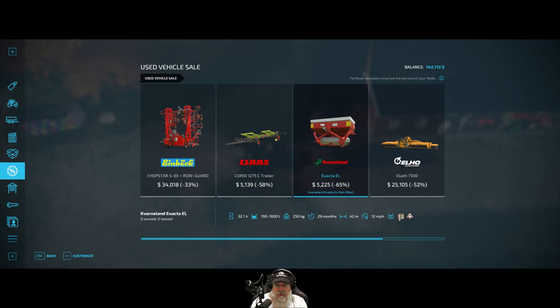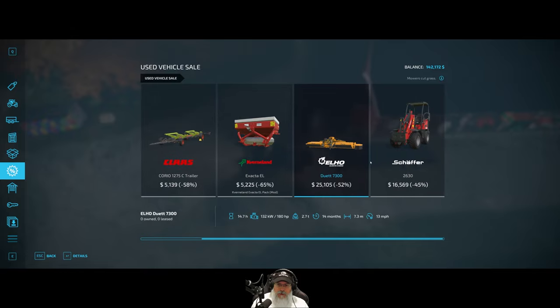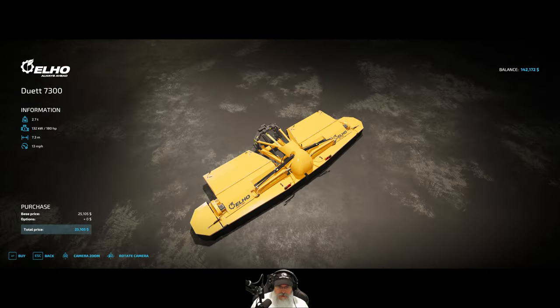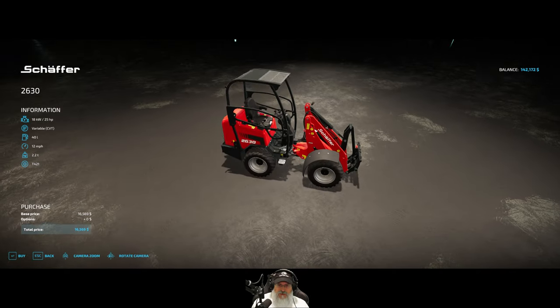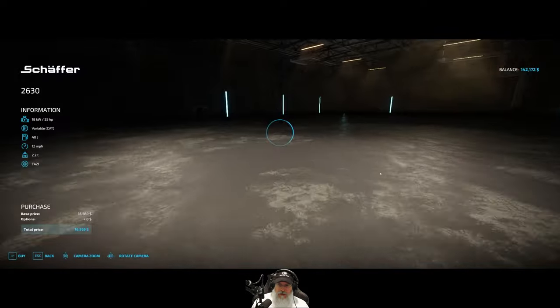The only thing I didn't like about this, the cool thing about it is it can do both fertilizer and lime. The thing that sucks about it, it's got a really small hopper, so we had to end up filling it several times. We got this Elho mower, which is kind of nice, but this mower does not windrow, right? So I'd rather wait and get the Pottinger mower. And then looks like we have a front loader. Know what this is? Yeah, front loader here, which we don't really need.